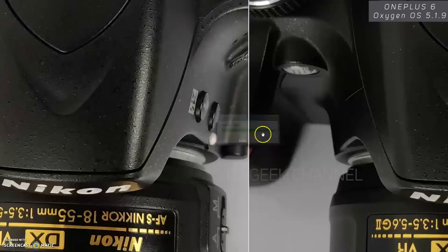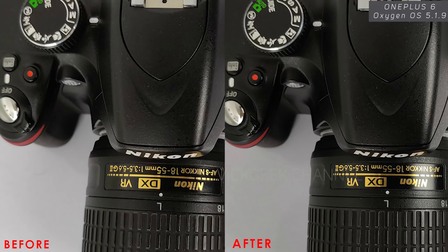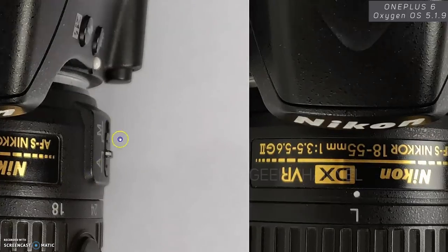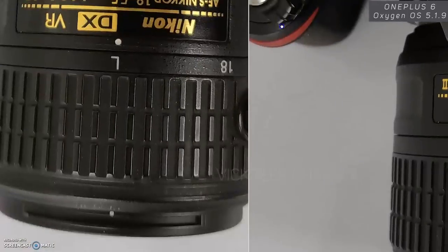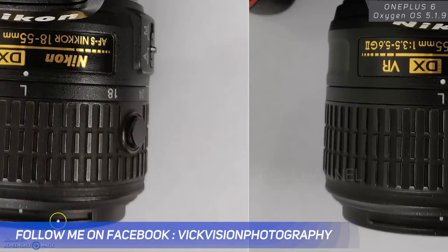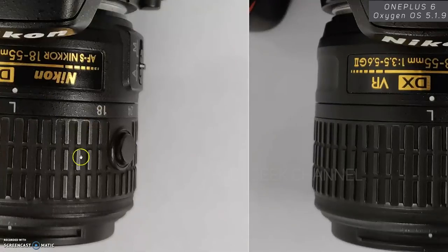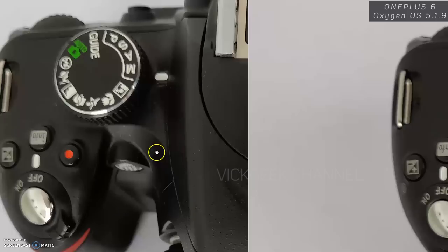Here's the second image — on the left is before, on the right is after. You can clearly see the details, the writings, the Nikon label. The after-update image is much smoother and looks more professional. You can observe the fine line definitions of the lens — in the before image compared to the after image, the shadows and highlights have improved a bit. This one looks much more mature as an image, and the metering mode they worked on results in these kinds of images.